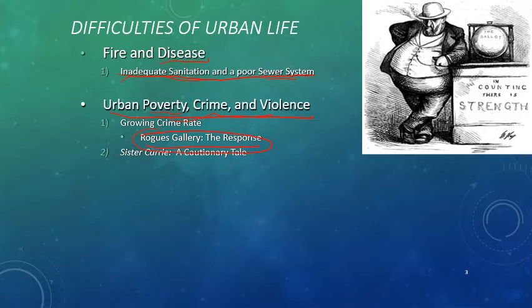Okay, so you probably can't see that. Switching a little bit, we'll talk a little bit about a popular book from this era called Sister Carrie. Sister Carrie is this cautionary tale. It's a tale about a small town girl and how she wanted to come to the city and pursue her dream of becoming a dancer. And she goes from Iowa to Chicago.